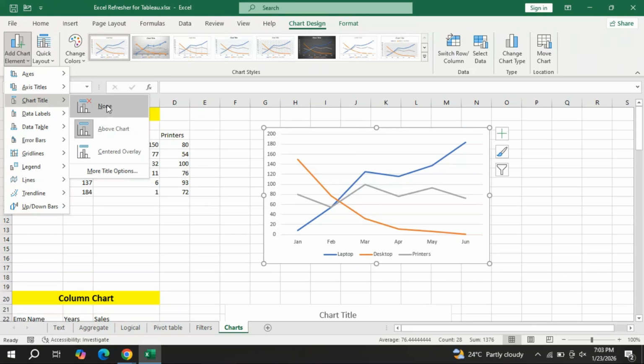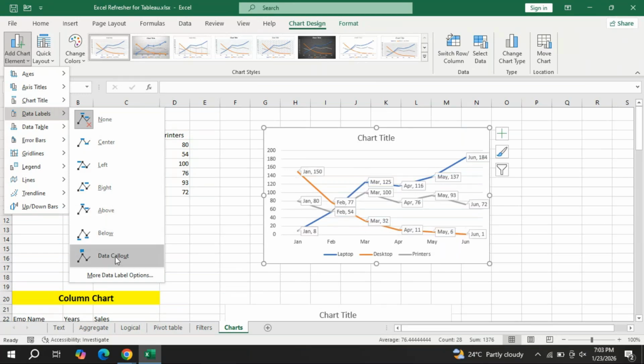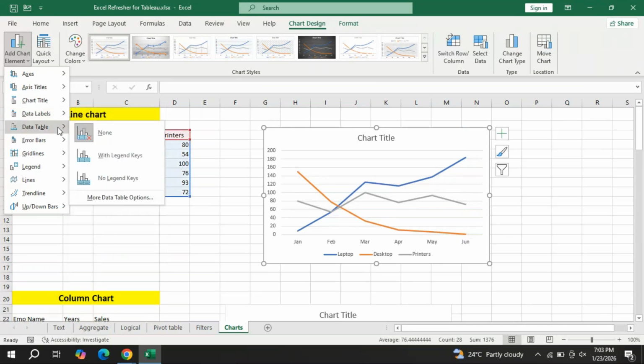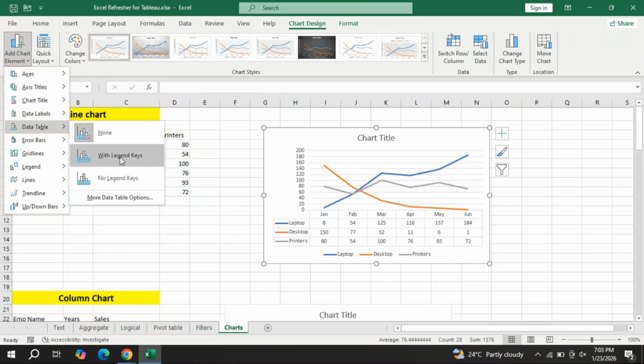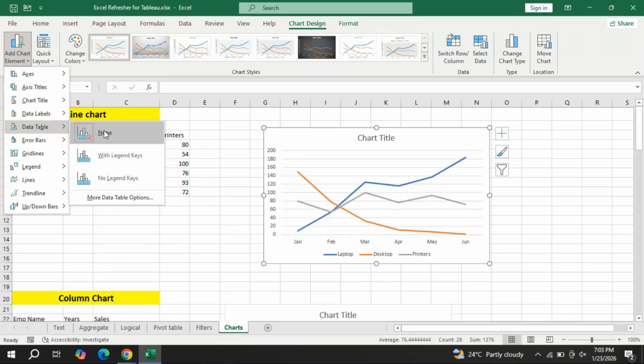Okay, so chart title. Data labels, I wanted it in the center. I can apply the data labels on the left, right, above, below, or data callouts. Or if I don't want the data labels, I can keep it none so that all the data labels will be removed. Data table, so I can choose with legend keys or without legend keys, or I wanted to remove the data table.